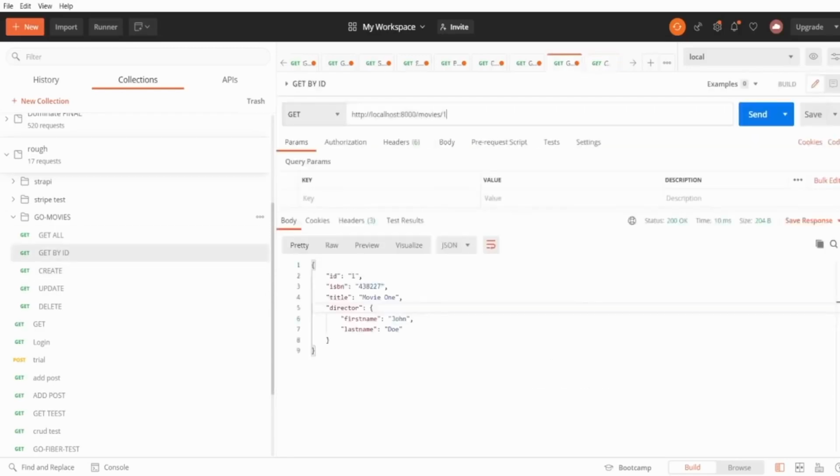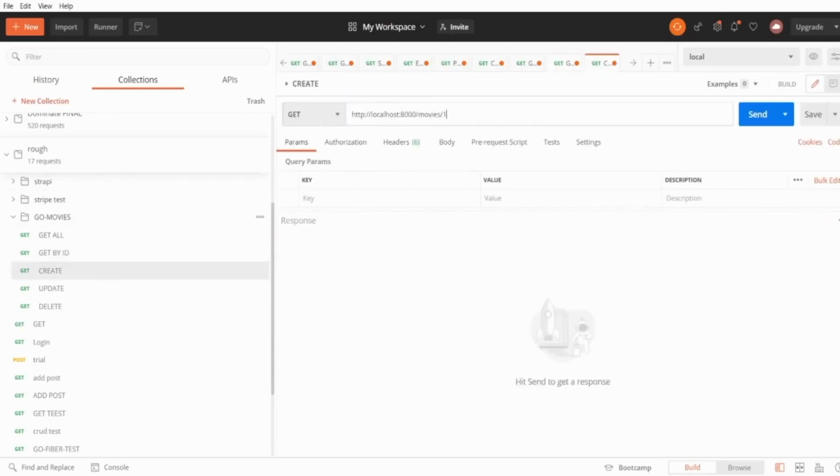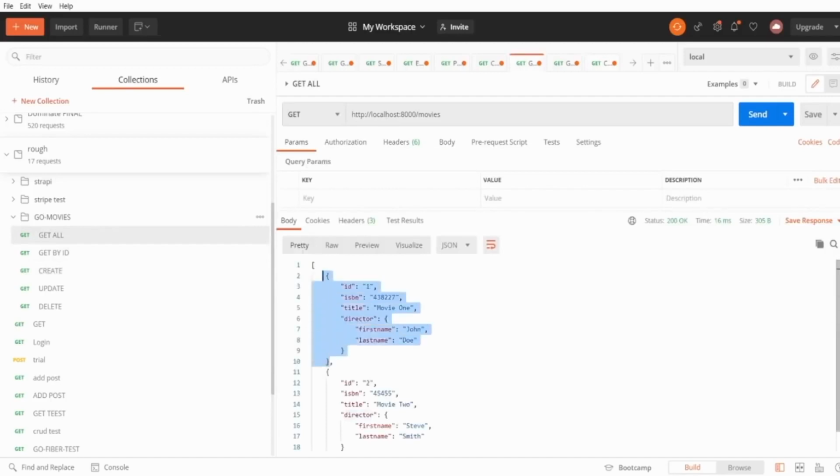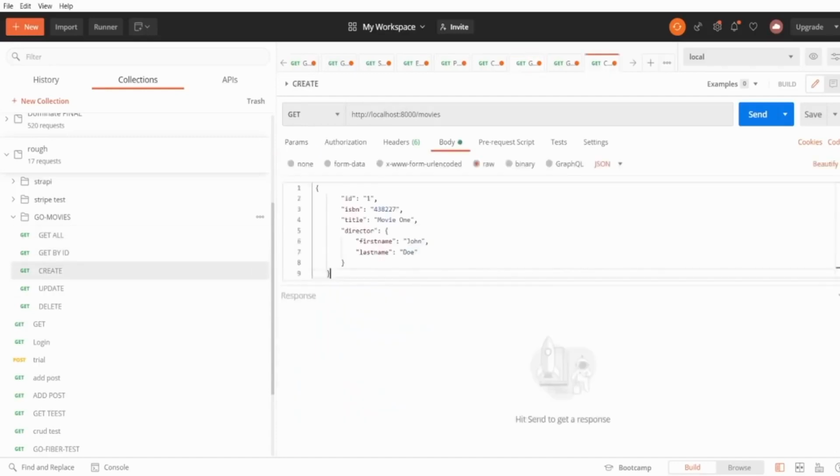Right, now I want to create a movie. I won't give the ID obviously, because Golang will create the ID. I'll go here and say body, and I'll say raw, and I'll say JSON, and now write. I'll just copy paste one movie from my get all into the body. I'll change the ID, I'll say 7. I'll change the number to something else, let's say movie 7. And I'll probably delete a couple. And the name here, I'll say Sharma.